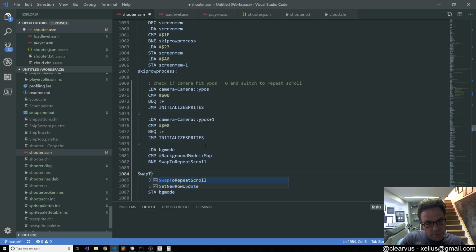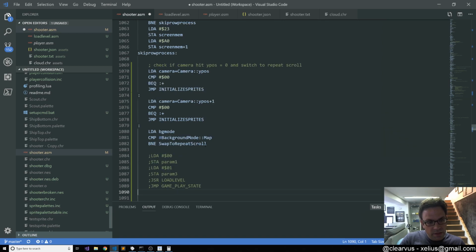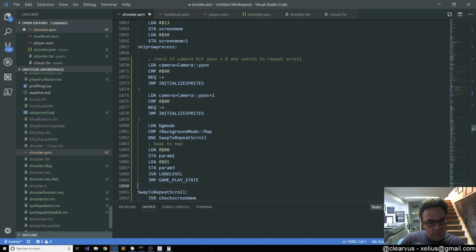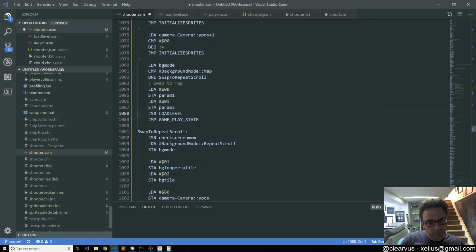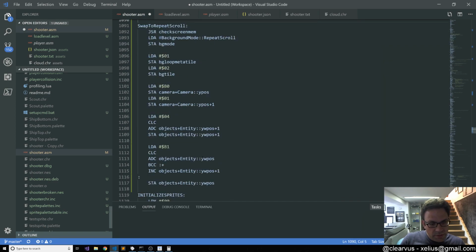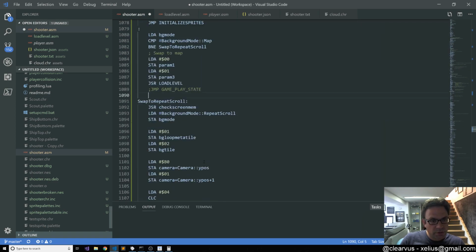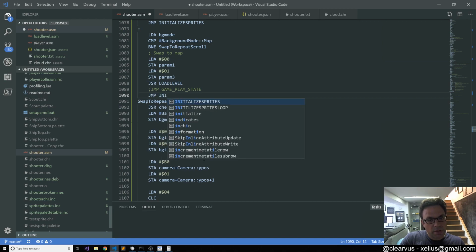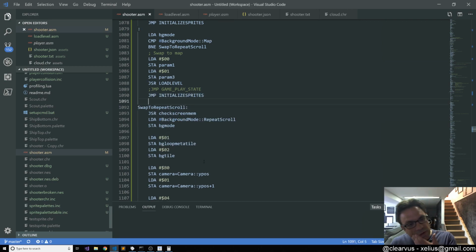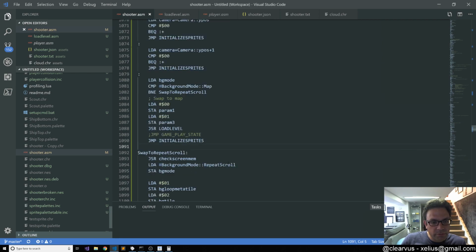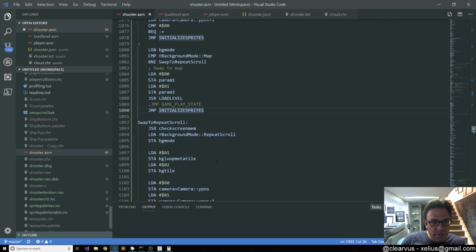Swap to repeat scroll, and this is going to be our swap to map. I'm going to comment this out. I don't think we need that. This is going to, let's see, jump to initialize sprites. So jump, initialize sprites. So after it sets up everything for loading the level, it will continue processing like normally.